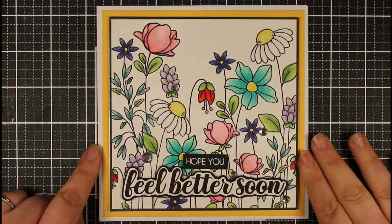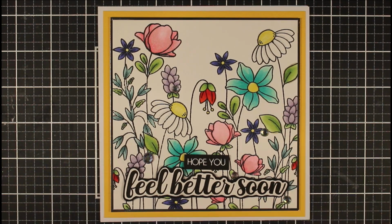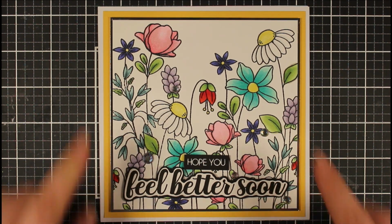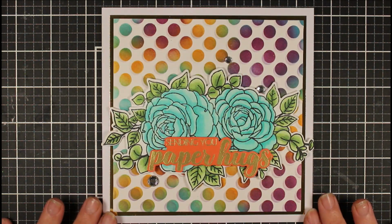So for this card, the background, this is a Simon Says stamp. I think this was called Floral Garden. I wanted to create something quite nice and bright. So again, if you like to create quite a simple card, but maybe a busier background, you can still have your sentiments stand out. This is all being raised up onto foam pads as well. So it is standing up, adding that black in there as well. Again, just really helps lift it and has it jump out from the page. So if you're into bright and floral, this is absolutely a fantastic stamp set to have go with this. So this is the next card that I created.